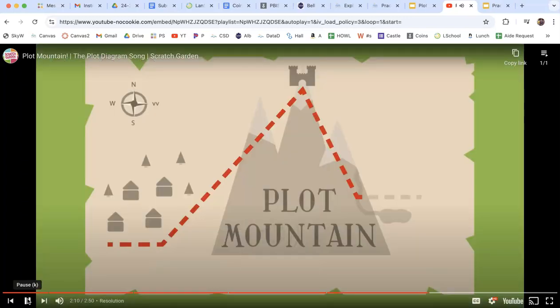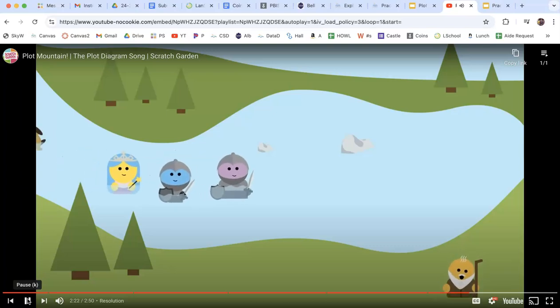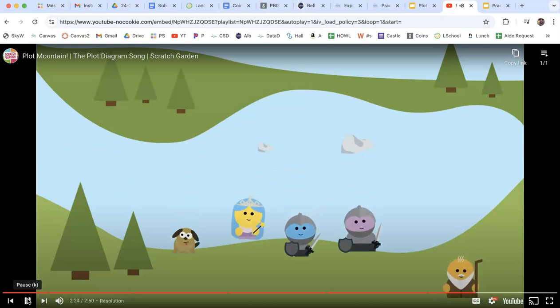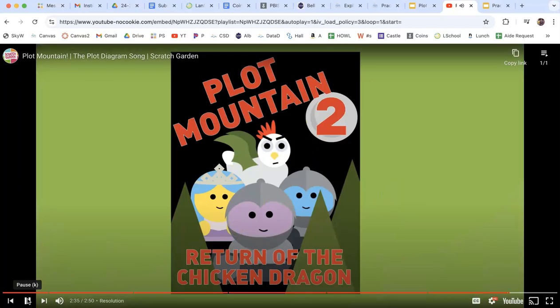After climbing down Plot Mountain, one's gotta end somewhere. We call this the resolution, and what will happen there? You should answer all the questions until you are aware that conflicts in the story from before aren't there anymore. Unless there's gonna be a sequel or part 2, and then you'll have to think, what will the characters do the next time on Plot Mountain? Yay! Return of the Dragon Chicken.